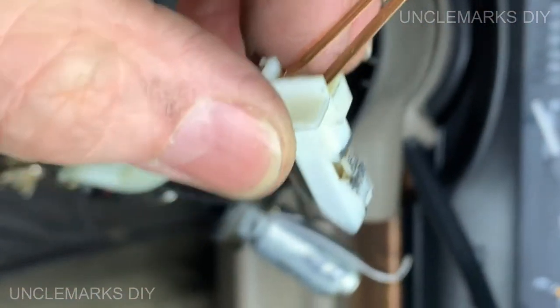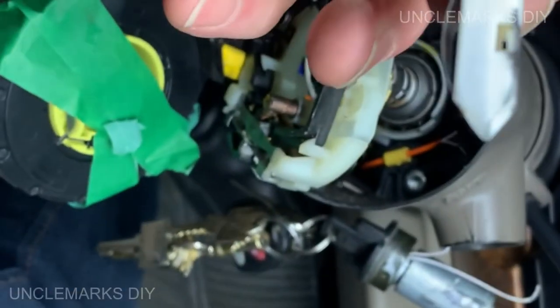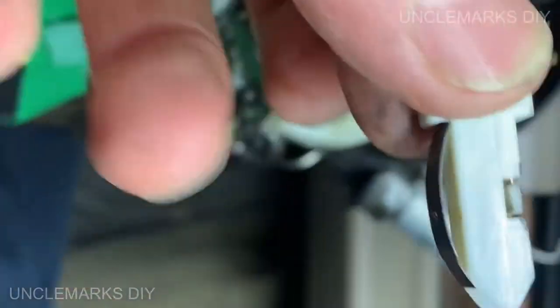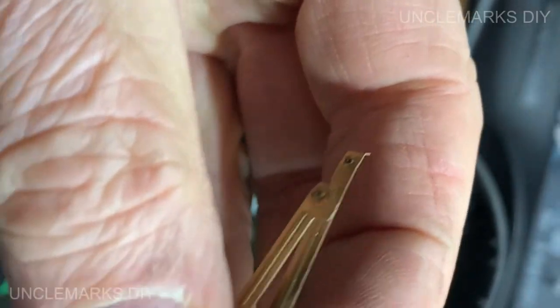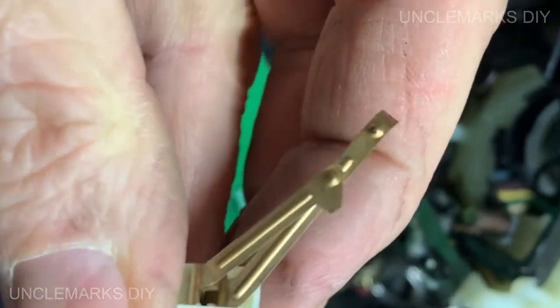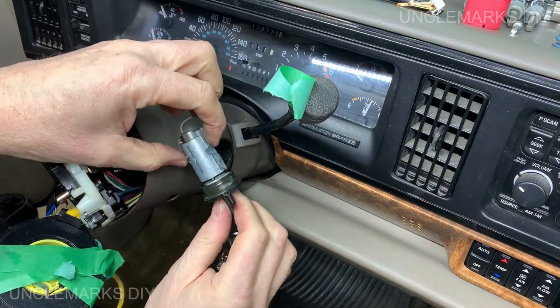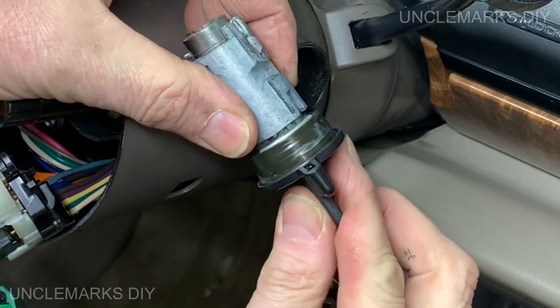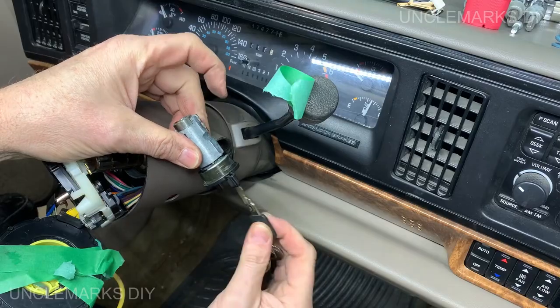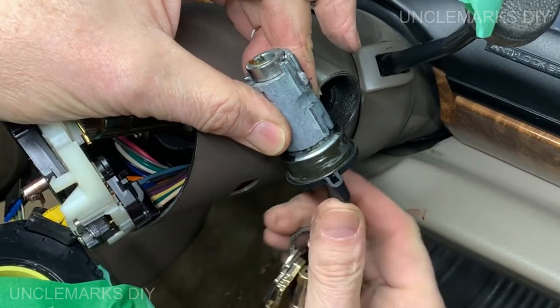Okay, this just came out. I grabbed it with my two fingers by accident, and I think this is how this works. Somehow this spring, couple contacts, and whatever this one does here. If you just notice this little piece right here, you put the key in and it pops out. I think it's supposed to be spring loaded, but it doesn't seem to spring back. Not sure why.